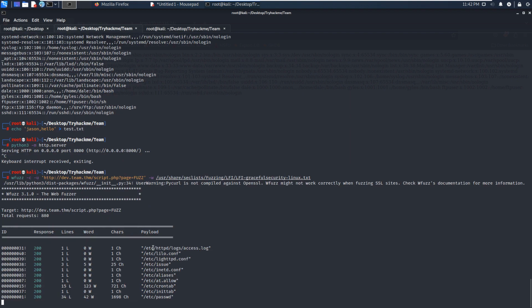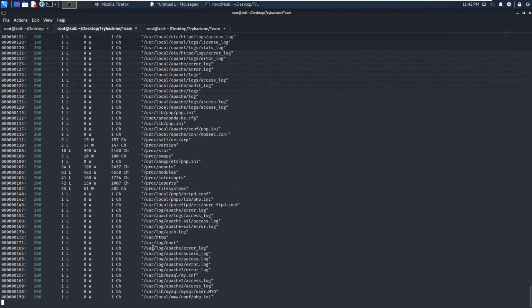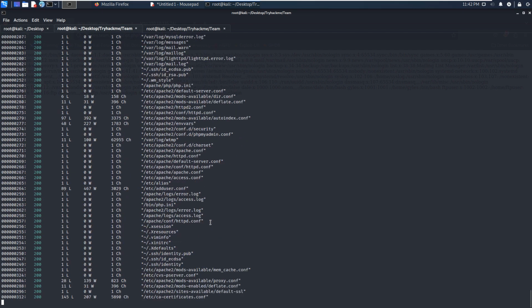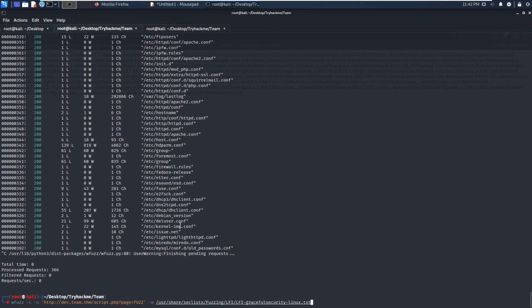Let's press enter. Maybe I can add some filter option.